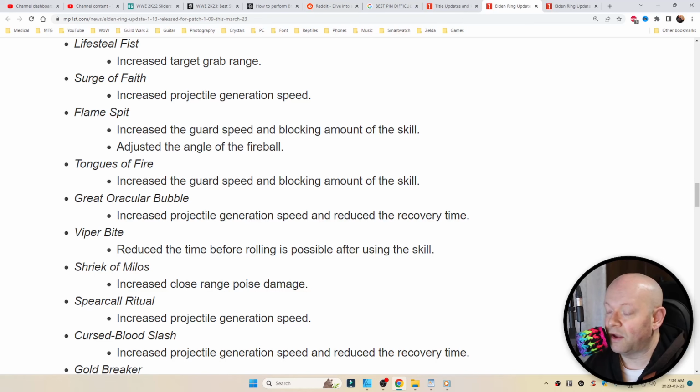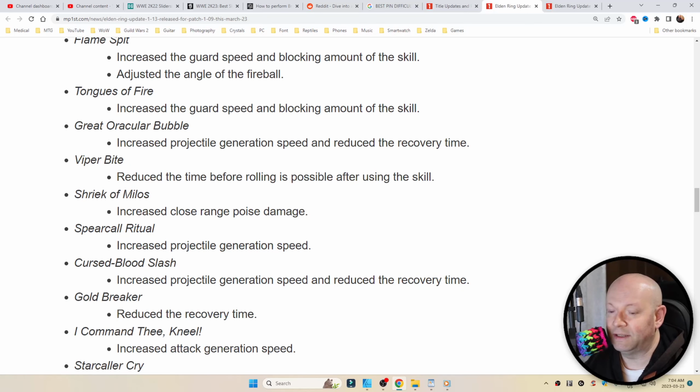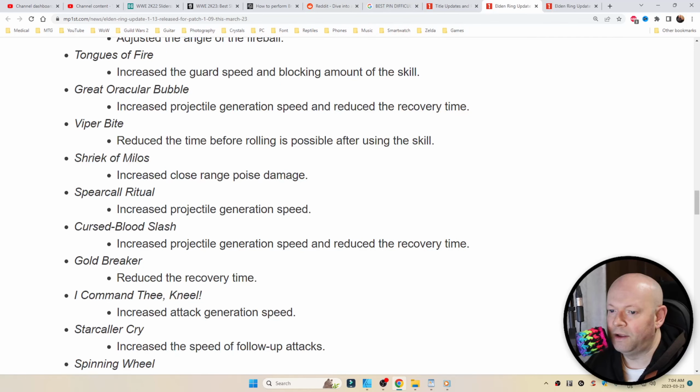Viper Bite: reduced the time before rolling is possible after using the skill. Shriek of Milos: increased close range poise damage. Spear Call Ritual: increased projectile generation speed. Cursed-Blood Slice: increased projectile generation speed and reduced the recovery time. Golden Breaker: reduced the recovery time.